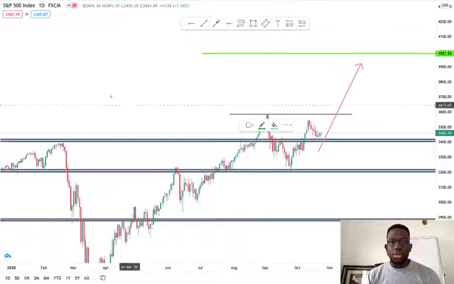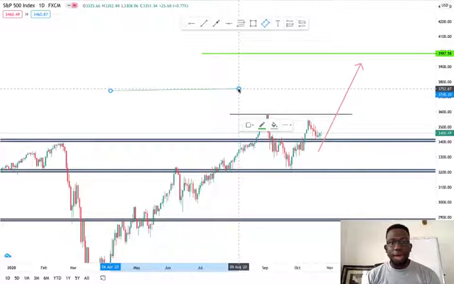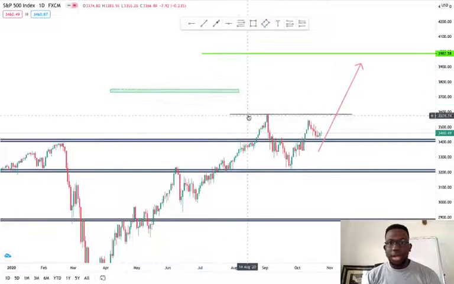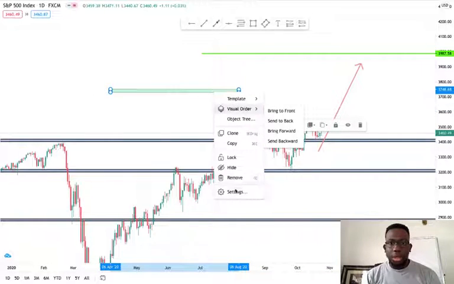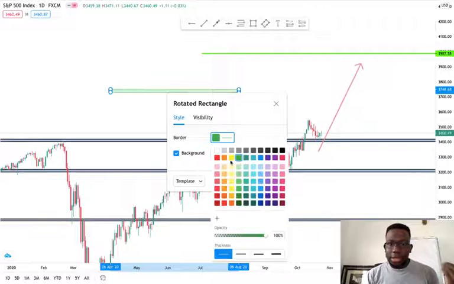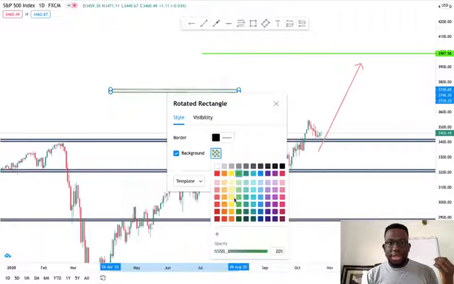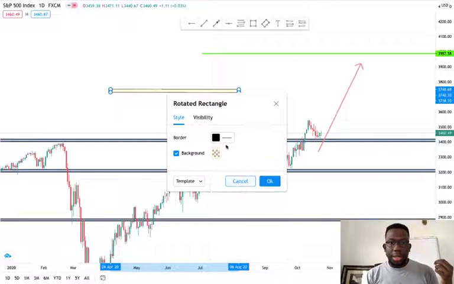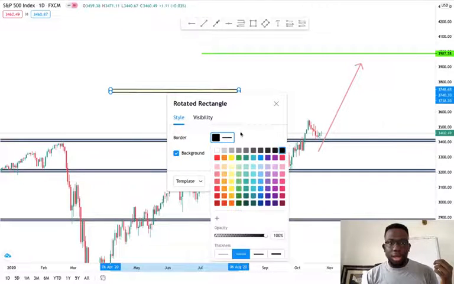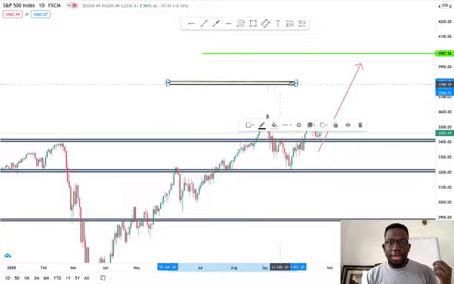Let's go over to this next one. So this one, I use it for my temporary levels. Okay, so sometimes instead of using this one, I like to use this one. Let's quickly come to settings. I like this one. I change mine to be yellow. Oh, not the borders, man. I keep making that mistake. Border black, background is yellow, like so. I make the borders a little bit thicker, like so. Voila, there you go.